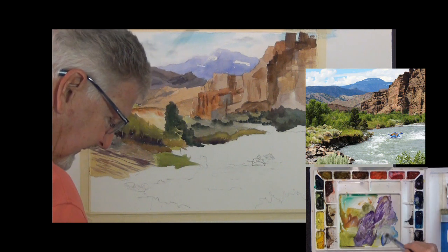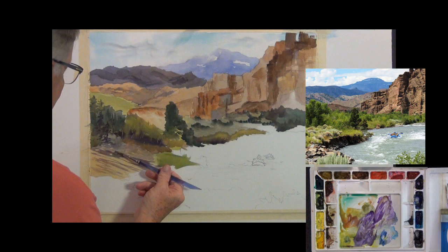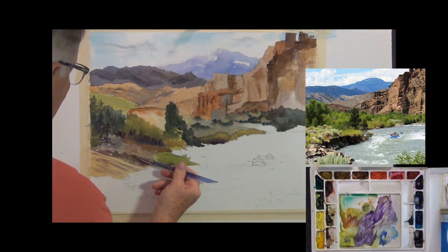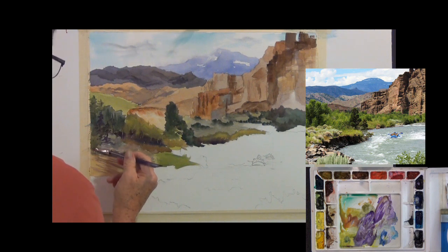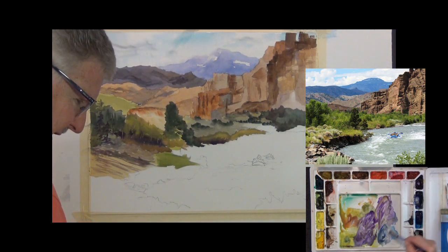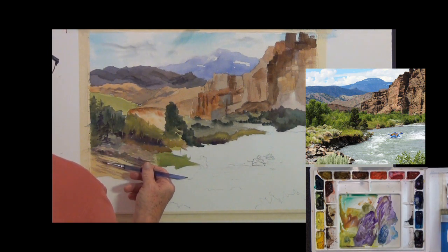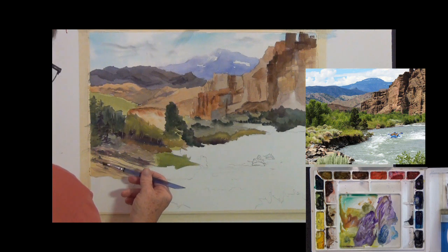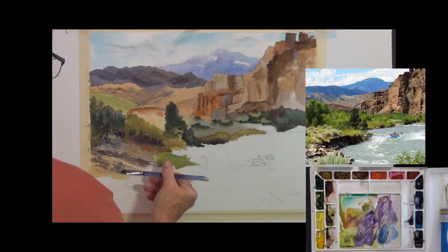So in here, I'm going to put in a few more bushes and use that as a backdrop for it. Using my ultra blue. Just using the side of the brush.